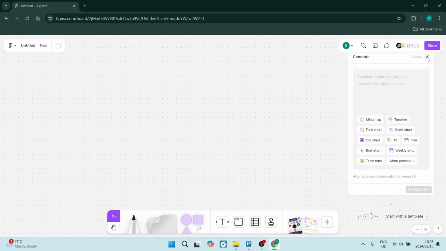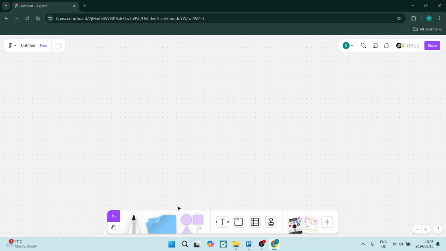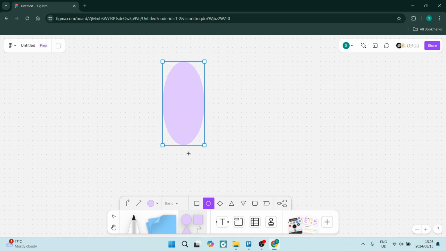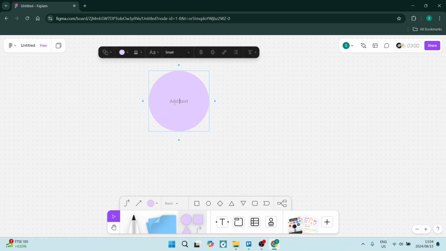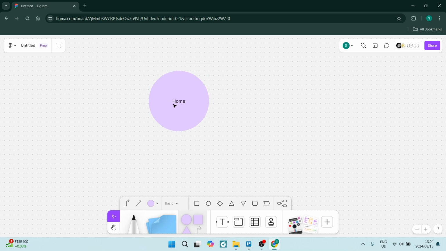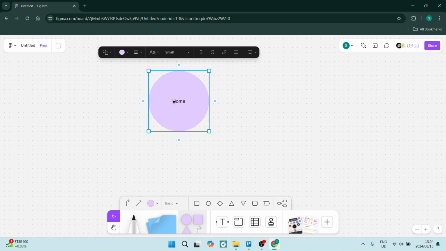So once you're in this board, we're going to come down here to our tools and we're going to select our shapes, and you can use pretty much any shape you'd like here. I'm going to go with the ellipse, and if you're clicking down and you are creating an ellipse, you can pretty much make it any sort of shape you want to. So what I want to do is hold in shift, and this will make sure that the ratio is 1:1, as you can see here. Now right over here, straight off the bat, I'm going to make sure that it says home here, and this will represent the home page on my site.